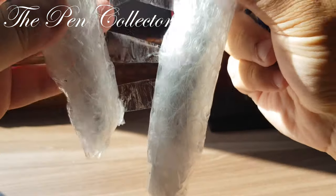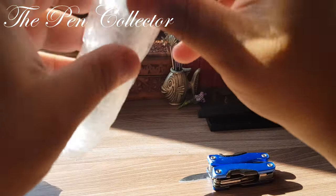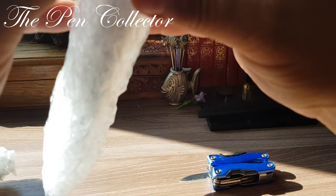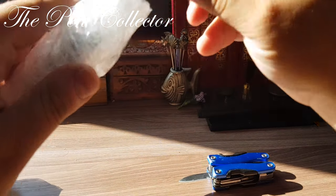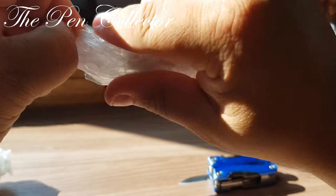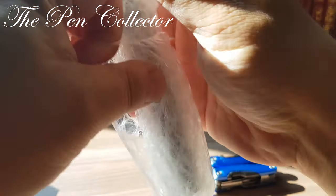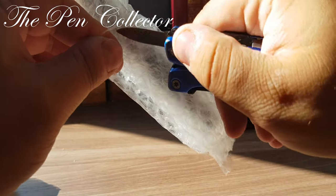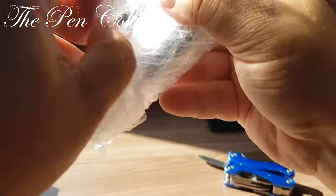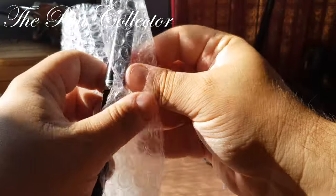Okay, so now let's see what we have in here. So the first fountain pen, quite well wrapped. Oh god. So the seller didn't know I will do an unboxing, but I have to work for it. Let's cut it here. Okay, mamma mia, come on. Finally, and yes.